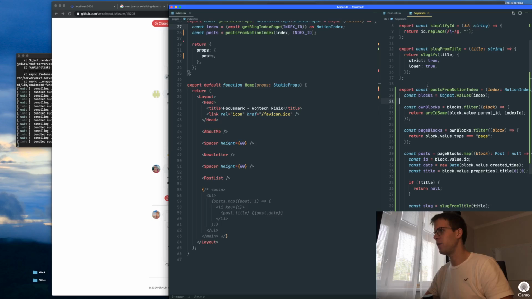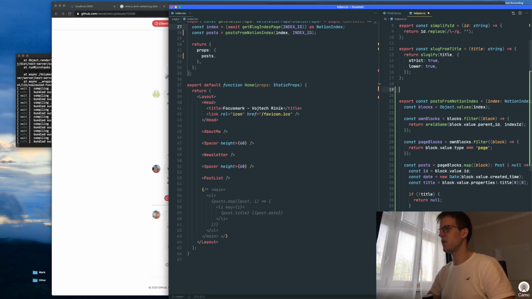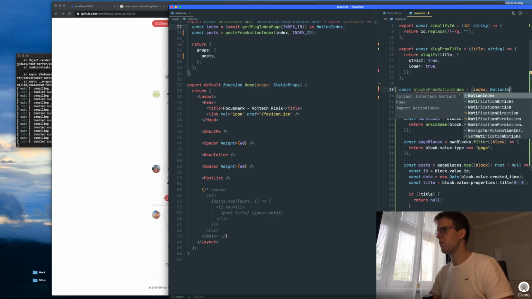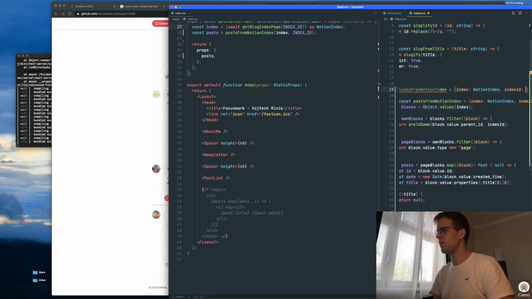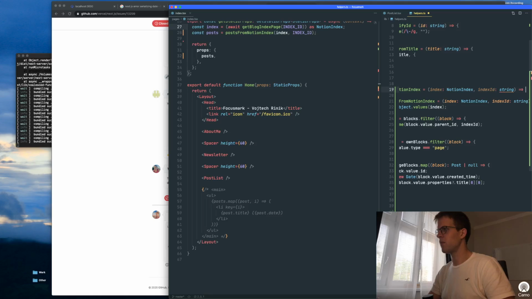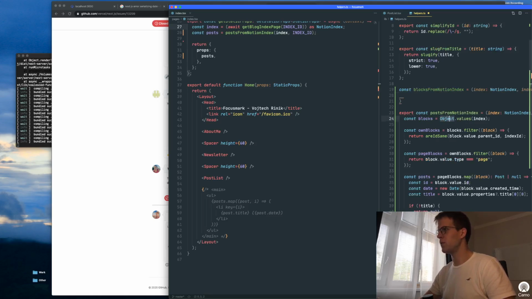I'm gonna do something like const blocks from Notion index. And we'll just do this.